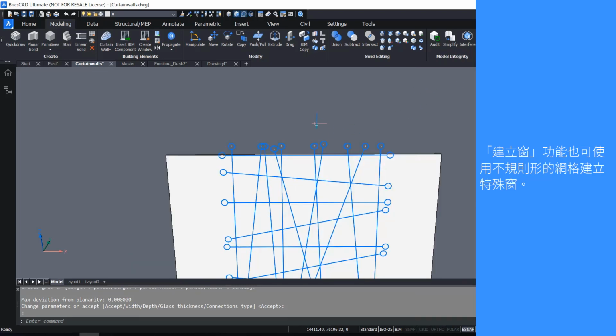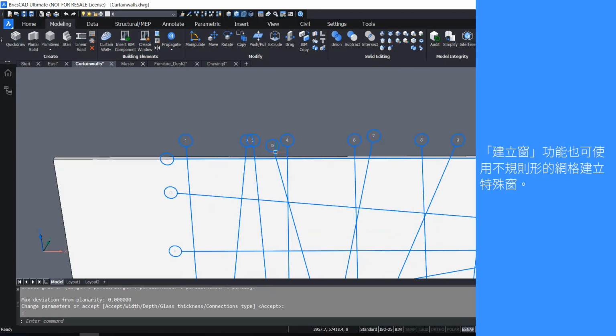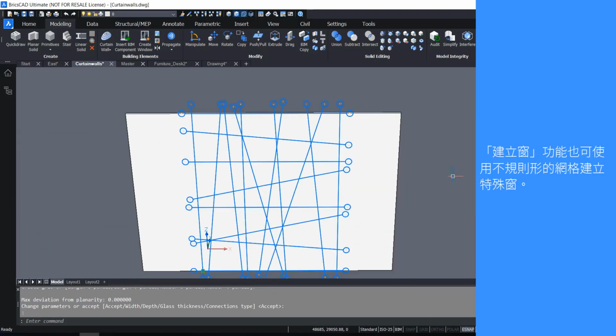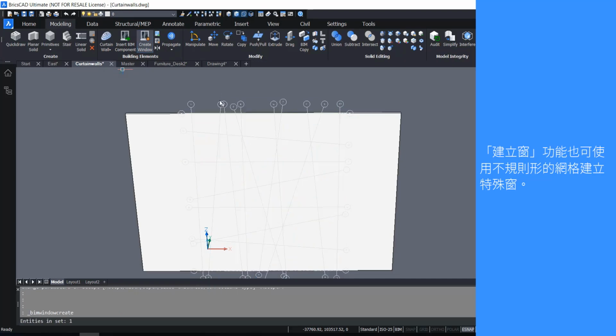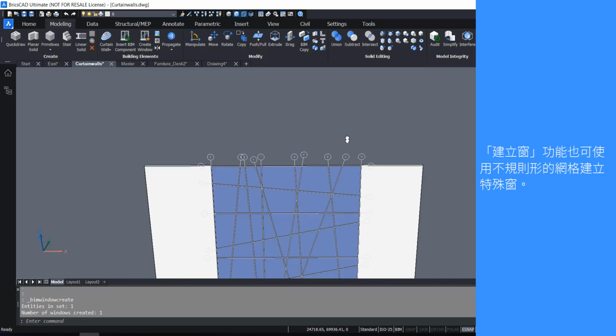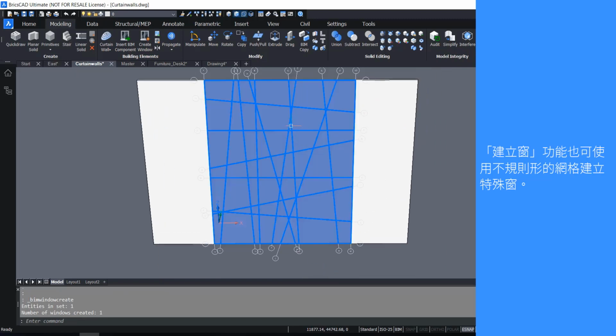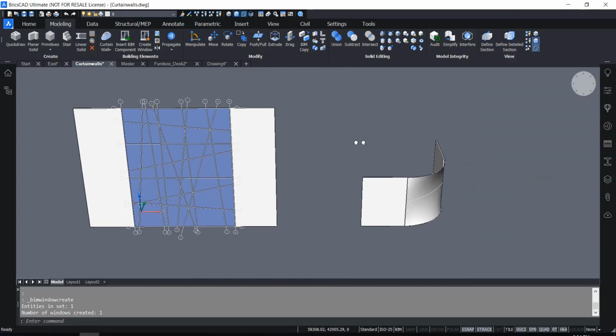So once again, make sure that it has these properties, otherwise it's not going to work for you. If I were to select either from the quad or from the ribbon, it doesn't matter, you will still have the same result with whichever command. And here we go. We have once again customized windows.